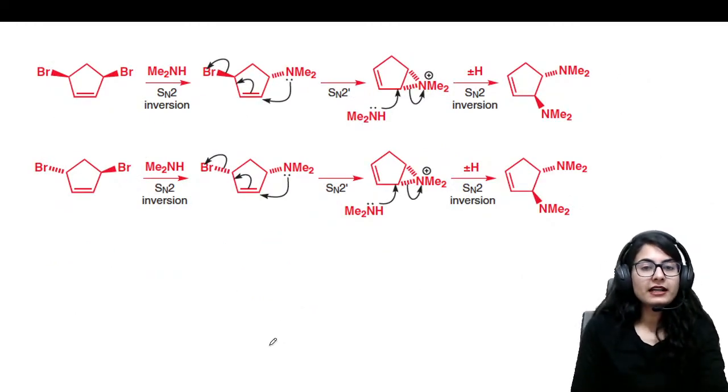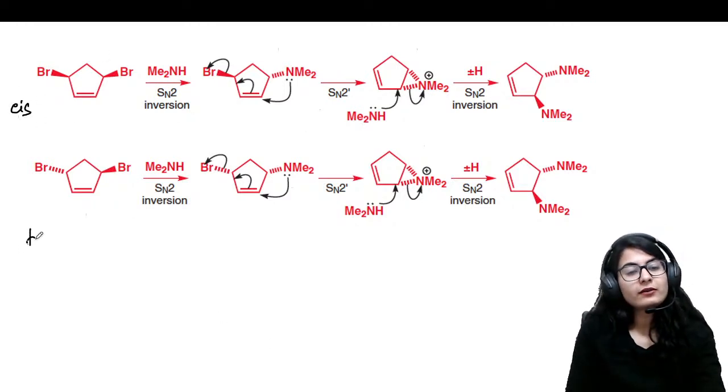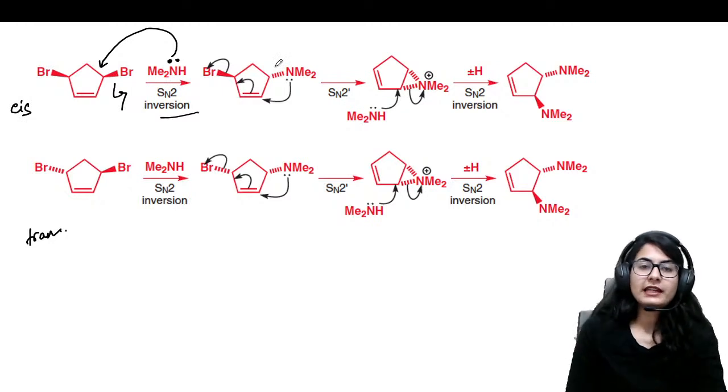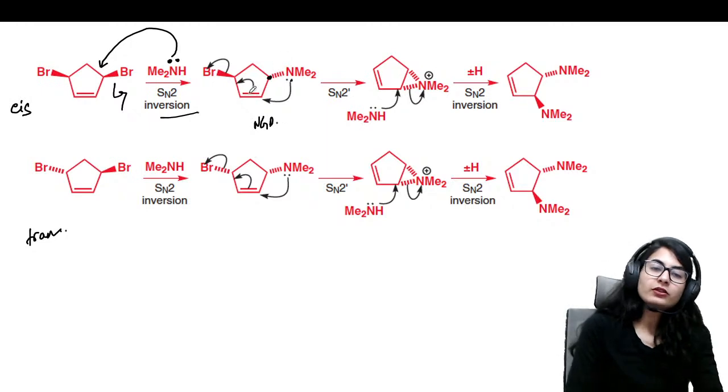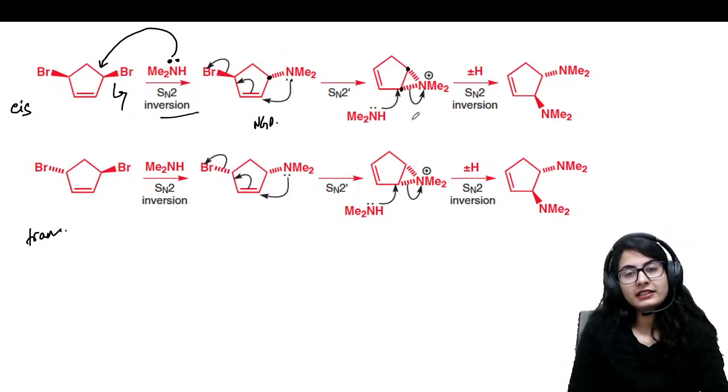And how does it happen, guys? बहुत simple mechanism है, कुछ नहीं है. See, we start with cis or we start with trans. Mechanism is very similar. पहले हमने किया SN2 inversion, that is one of your amines. It will attack on this carbon to give you inversion of bromine like this. And so stereochemistry has inverted. Now it will do NGP kind of. NGP करने से ये bromine तो निकल गया, right? Bromine निकल गया, उसके बाद में it's going to give you a 3-membered ammonium ion, something like this.